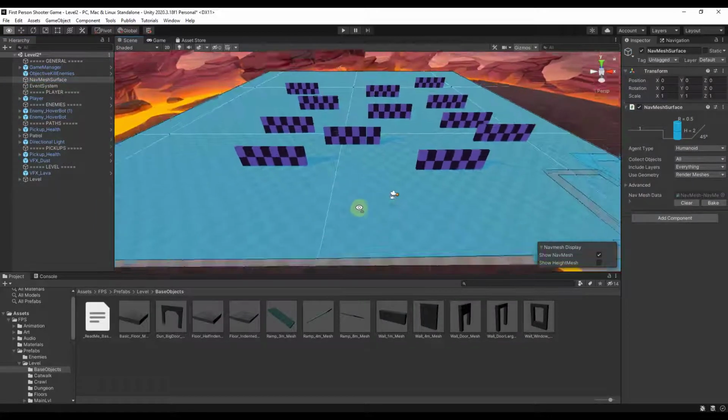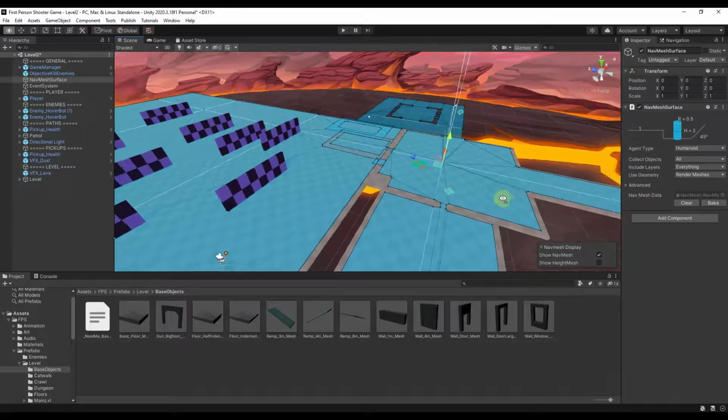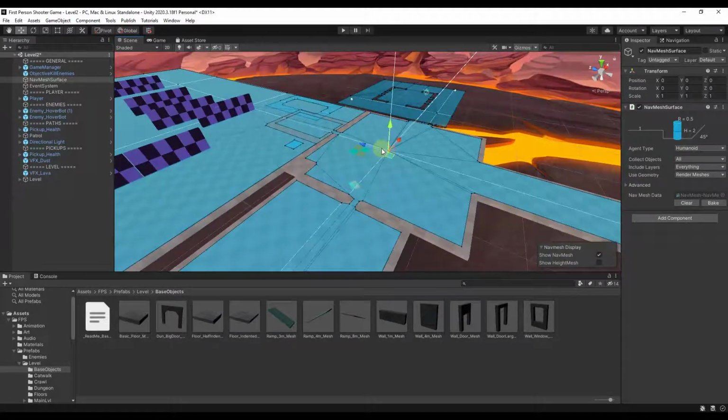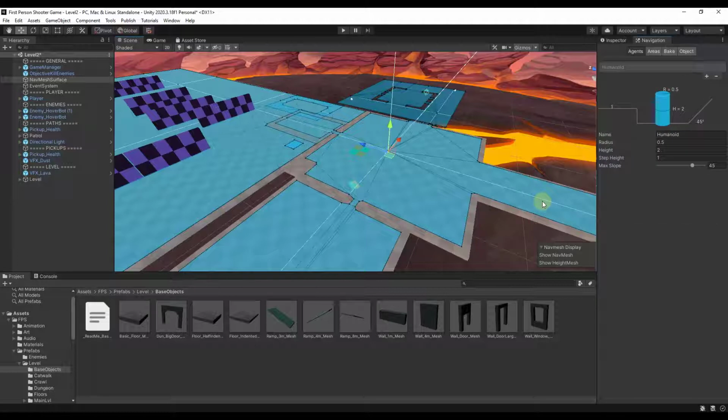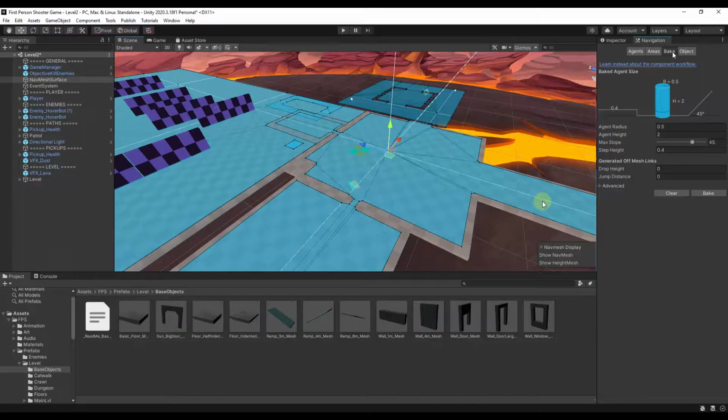So remember that we updated that when we added a level before. And notice how this is all kind of showing what was previously in here. The reason it's showing what was previously in here is because we built this navmesh based on the old level. All right, so now with that navmesh selected, you want to jump over into the bake settings right here, and click the button for clear.